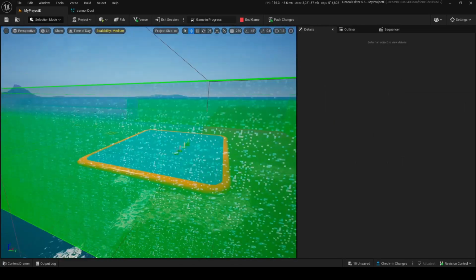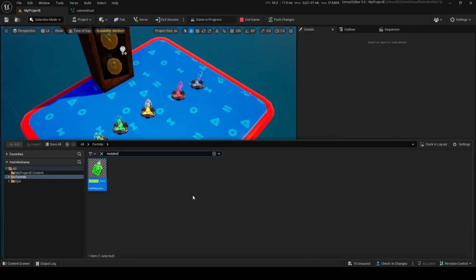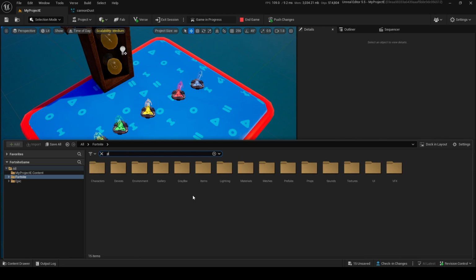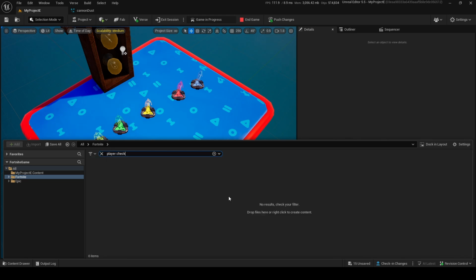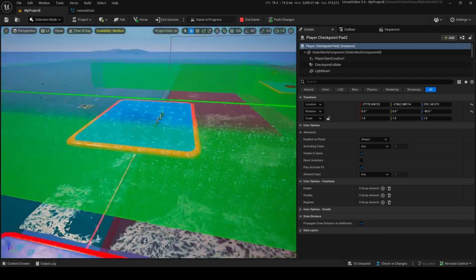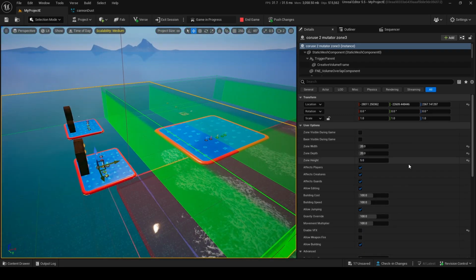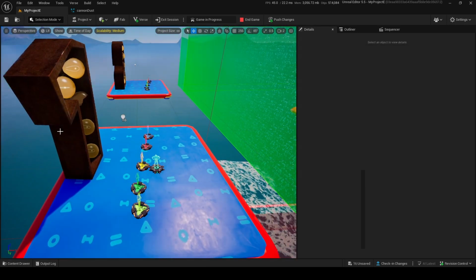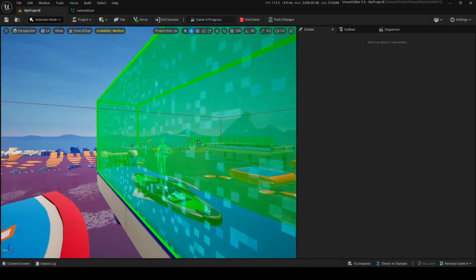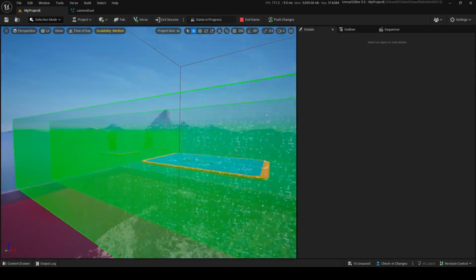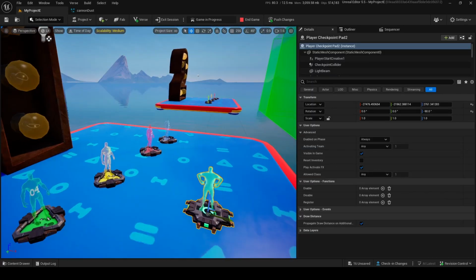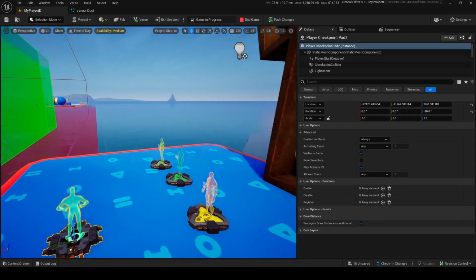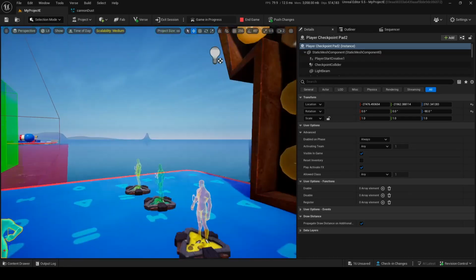Also, I recommend in your next round, when the players spawn there, you also maybe want to make a player checkpoint. Remember the first episode, how there's a player checkpoint and there's a mutator zone that they go inside of, like this, where you know how it works. It's kind of like over here with this, but just put one of these where they spawn in, if that makes sense. Because when they die, there's a chance they might just respawn back here, and then they might get teleported back over here.